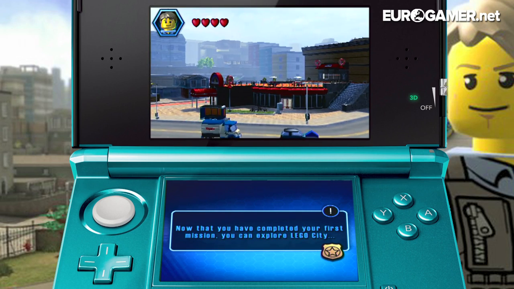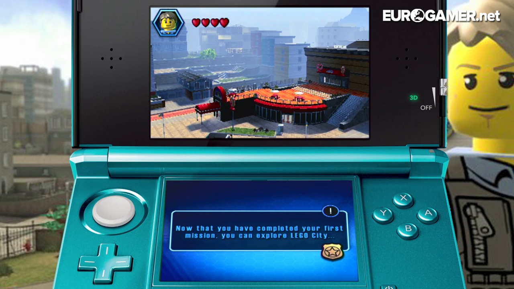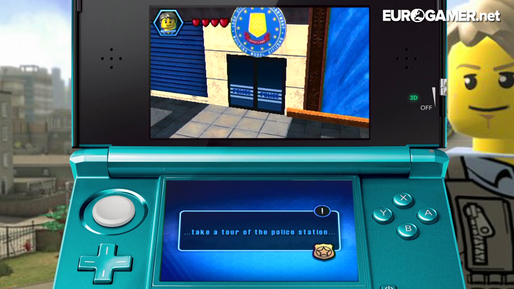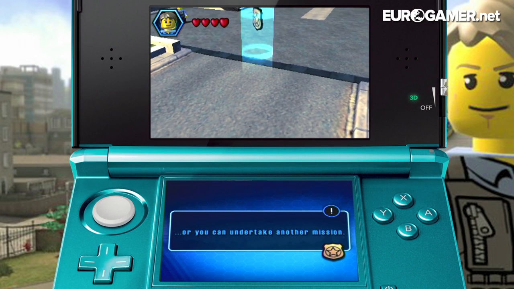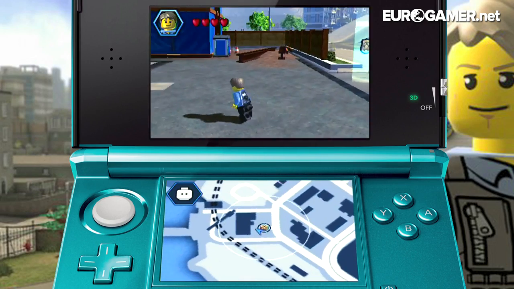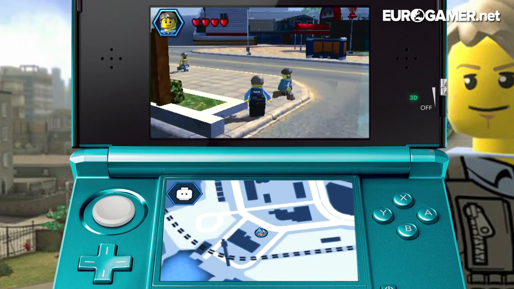Mission completed. Now that you've completed your first mission, you can explore Lego City. Take a tour of the police station? Yeah. Or you can undertake another mission. I'll just go and have a little explore. Show us around the city so you guys can get an idea of what it looks like.